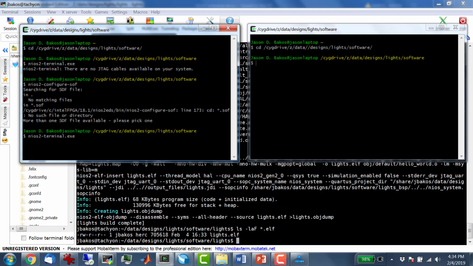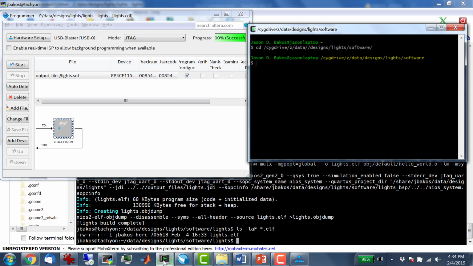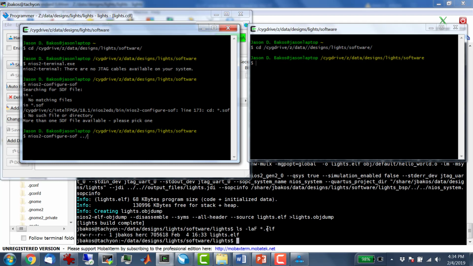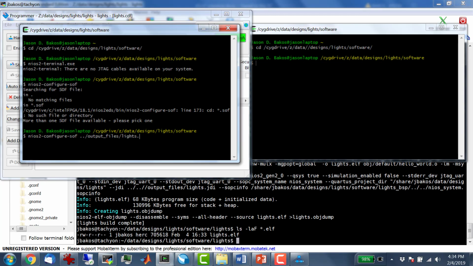So yeah, if you go to nios2-configure-sof, that'll download the bit stream to the FPGA. Now I already did that through the programmer, which was this tool, right? But there's a way you can also do it on the command line, and I'm doing that because I want to test and see if it sees the board. It was called what now? Lights.sof. All right, there it is, right?